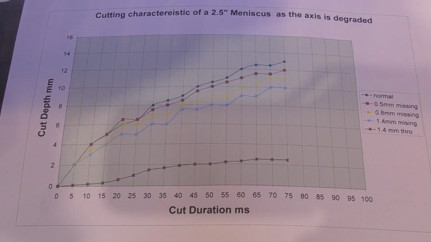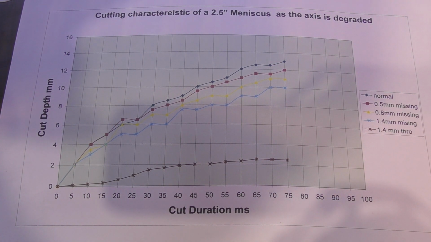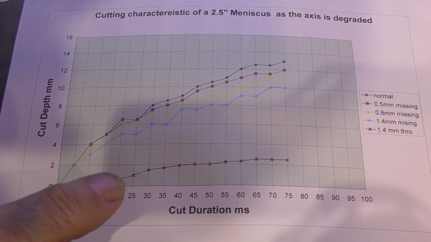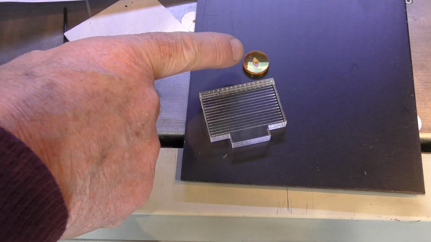Now, the other thing about this pattern here that's interesting is that I'm using a 2.5-inch meniscus lens. Now, as I described to you earlier, the meniscus lens has got some rather strange geometric properties, which maybe I shouldn't be using for this test. Maybe I should be using a plano convex. Now, I'll have to go and have a look through my rogues gallery to see if I can find a plano convex to run these same tests with, and perhaps if I'm a bit more careful about how I do the machining, I won't finish up with this.